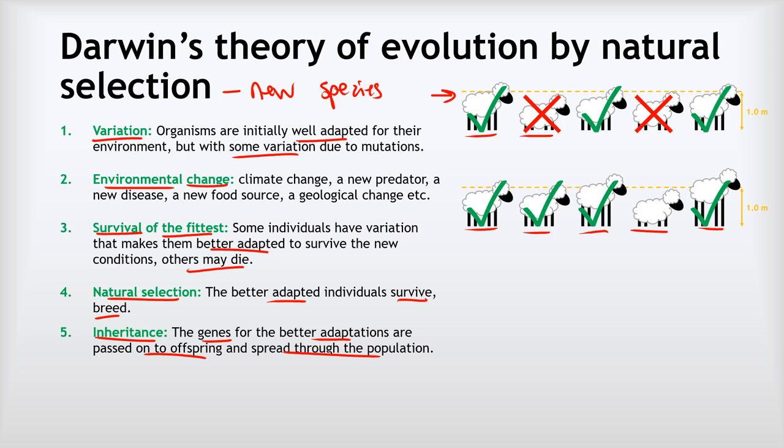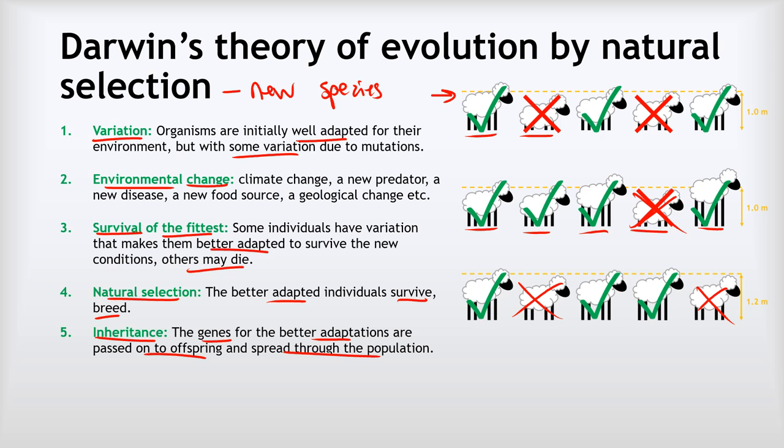Natural selection continues for generations. Again, we see the ones more than a meter tall survive the threat of the new predator, whilst the shorties get killed again—they get eaten, turned into roast lamb, and die out. This process continues for a while. Maybe the predator runs out of food and changes its appetites, now picking on animals below 1.2 meters tall. Now only these guys meet the new height requirement, and the shorter ones die. Again, the even taller ones pass on their genes and produce an even taller set of sheep. Now we've got these giant, crazy long-legged sheep—they're going to be giraffes if we carry on much longer.